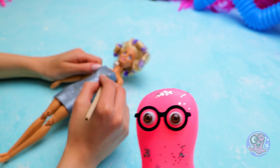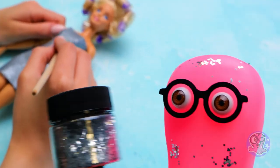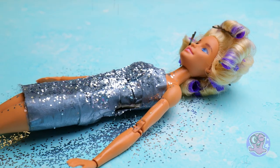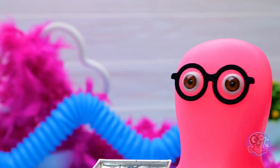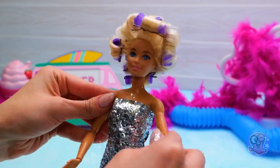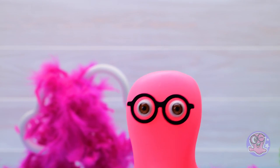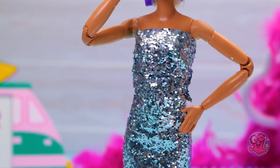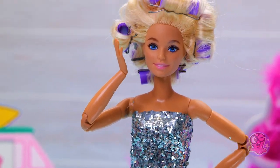Wow, it looks so cool already. But we definitely need some glitter. Glitter is my kind of thing. Let's add some more. Let's shake off the extra glitter. But not too much. Look how beautiful the dress is. Oh. So, how do I look?